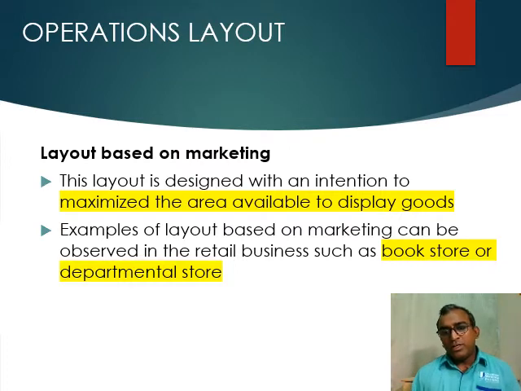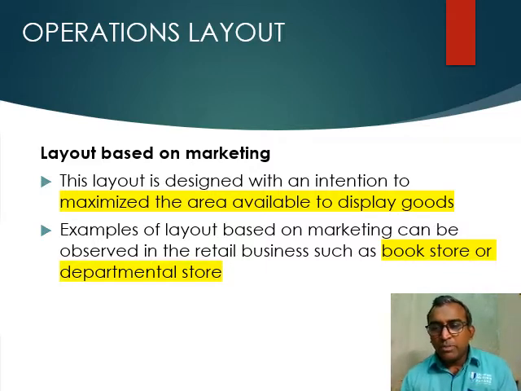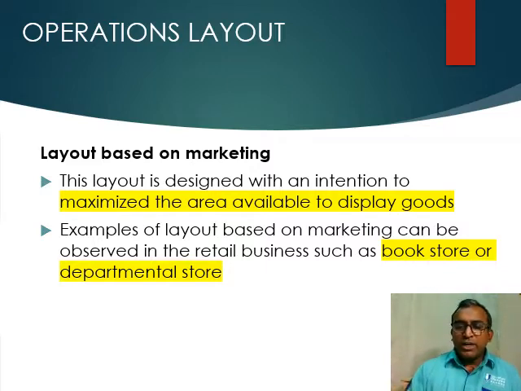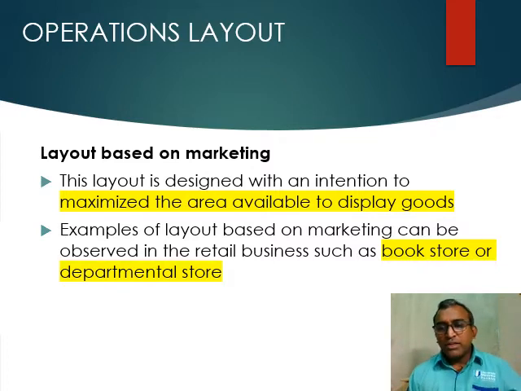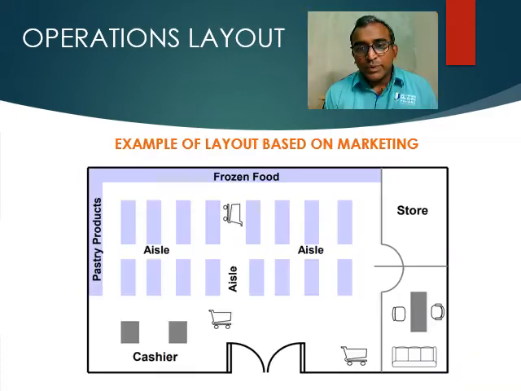Another layout is by means of marketing, how you display. Maybe you have display panels dedicated for one group, another display panel for another group. Usually, this is an example of layout found in a bookstore, departmental store, or even in the supermarket itself. So, given the example based on marketing layout, you can see the aisles.